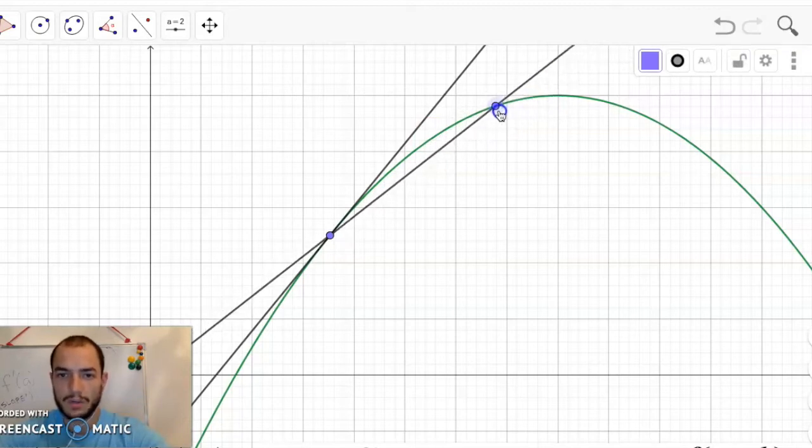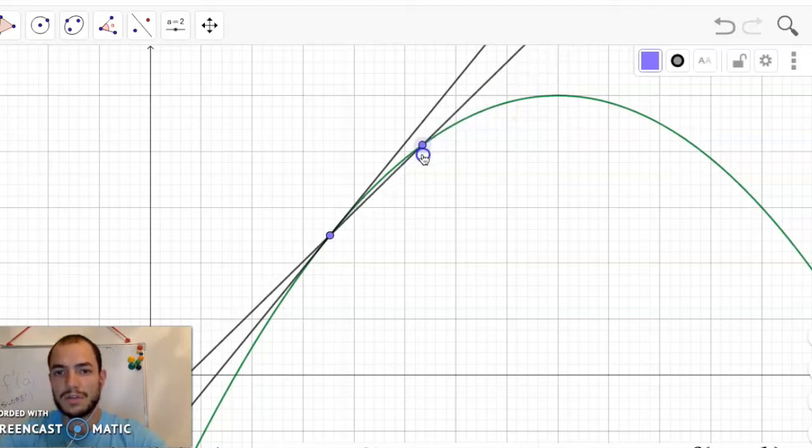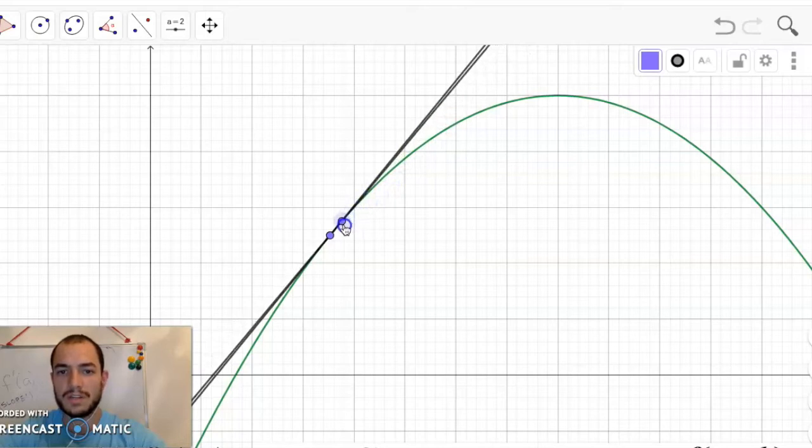Okay, so you'll notice that the secant line I just made is increasing just like this tangent line, however they have different slopes. The concept of the derivative, and this is what we're going to work toward here, is what happens as this point gets closer and closer to the point in question where we want to know the tangent line, right? As you can see, as those points get closer and closer, the secant line gets closer and closer to the tangent line.